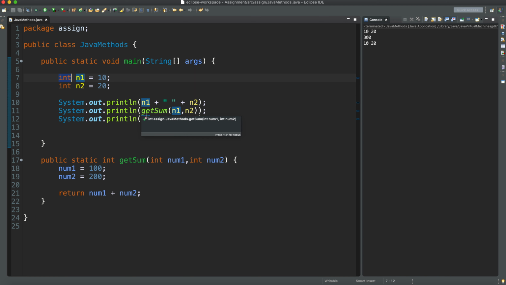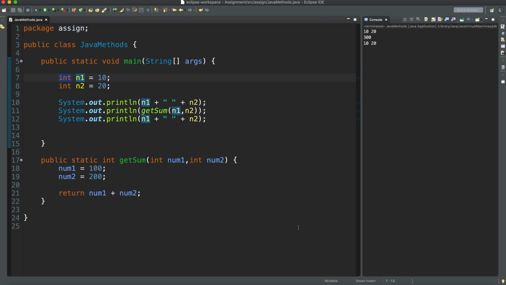Okay, but if the data type of a variable is non-primitive, it's a different story. I will explain that when we get to object-oriented programming. But in the meantime, we are just using primitive data types. Okay, one more time. If primitive data types are passed to the callee, then only copies are passed.